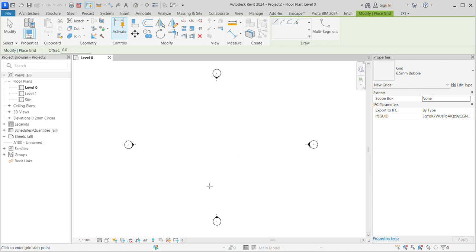So maybe we want to draw grid lines, with horizontal grid lines and vertical grid lines. If you've seen any architectural or structural drawings, you see some lines with circles at the end, with numbers and alphabets in them. Those are what we call grid lines. Maybe you want to draw your grid lines with a specified interval. The unit that we are using here is millimeters, so anything we do here in terms of distance or measurements is in millimeters.